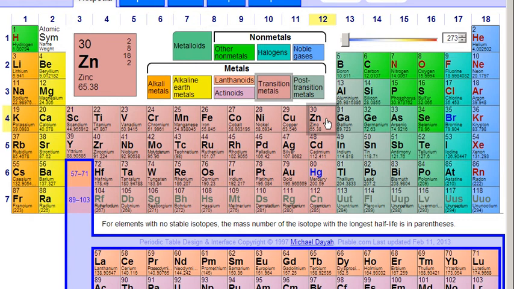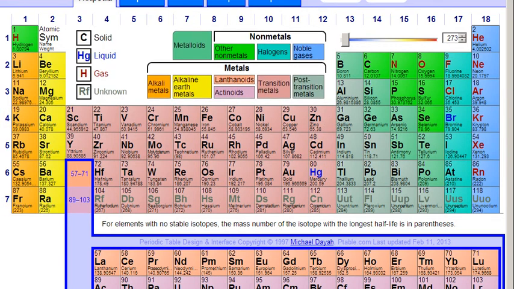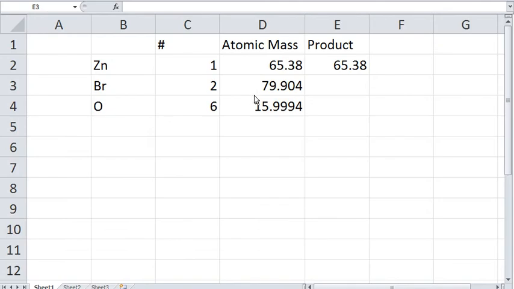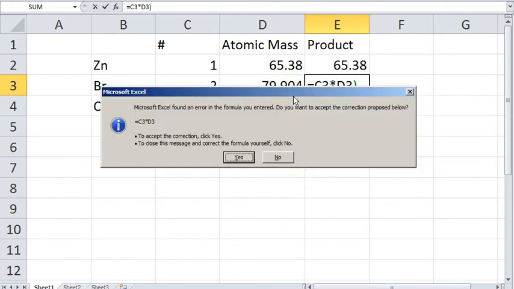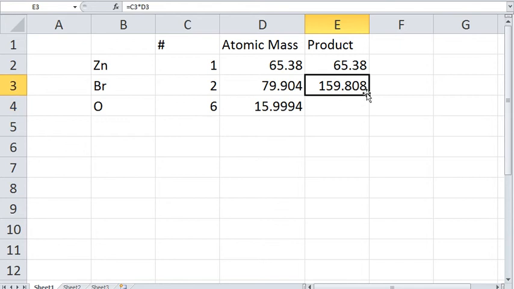So when I put all this together in Excel, what I'm going to do is multiply the count times the mass of each element. So here I have zinc, and here I have the atomic mass, and I multiply them together, and I get that 1 times 65.38 grams per mole is 65.38 grams per mole. And I can do the same thing here. So just the count times the atomic mass for that element as well, for bromine. And I can just fill down and get a similar number for oxygen.